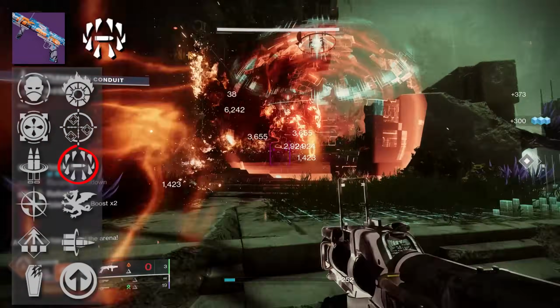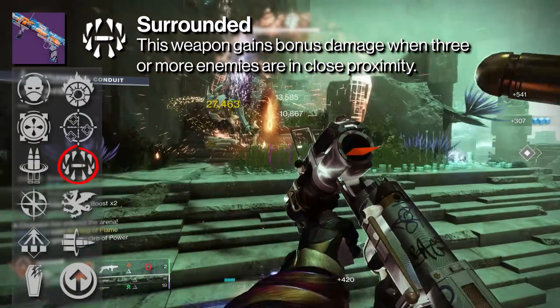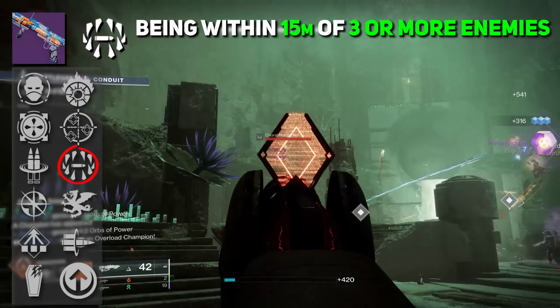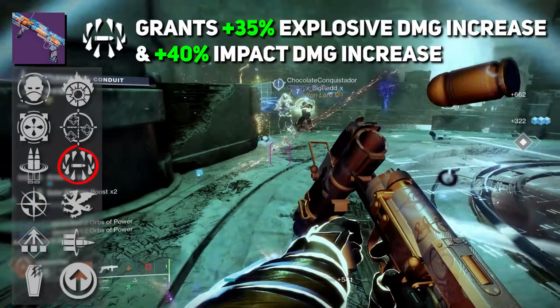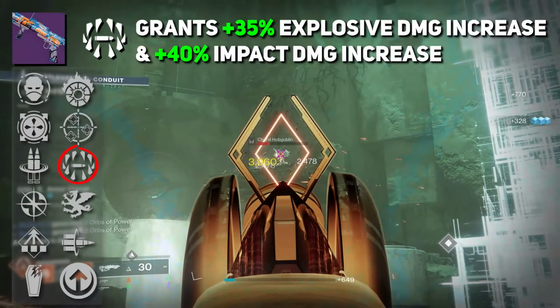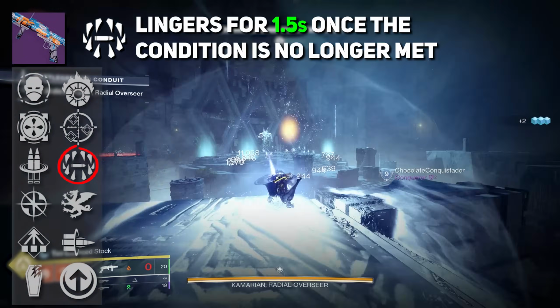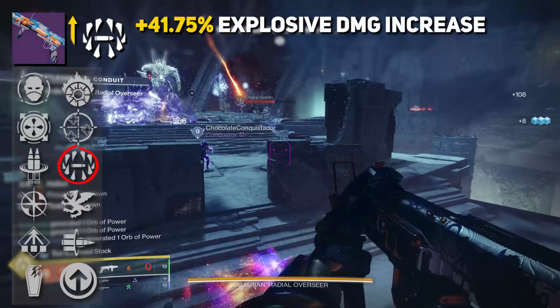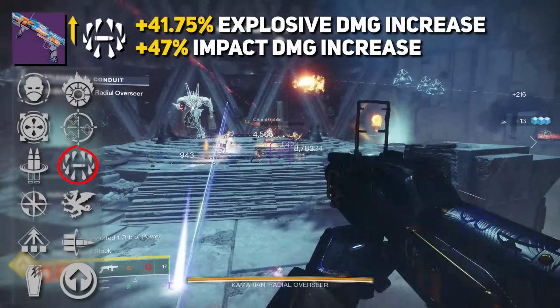Now, Surrounded is also present on this weapon. This weapon gains bonus damage when 3 or more enemies are in close proximity. Essentially, if you are within 15 meters of 3 or more enemies, you will receive a 35% increase to explosive damage and a 40% increase to your impact damage, with it lingering for 1.5 seconds once the condition is no longer met. With the enhanced version picking that up even further, the explosive damage goes up to 41.75% and the impact damage goes up to 47%.